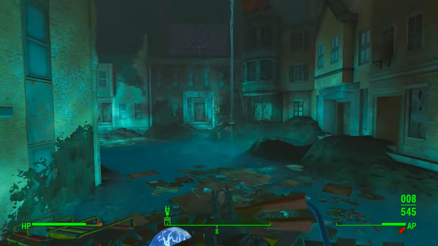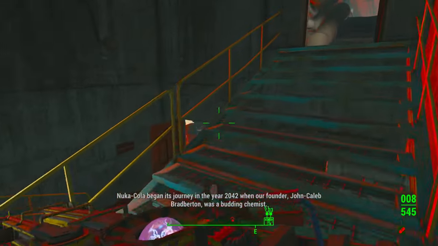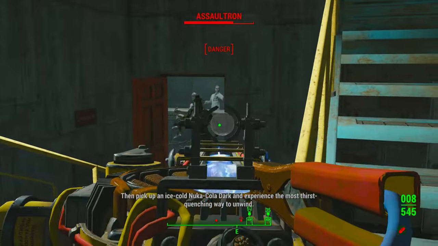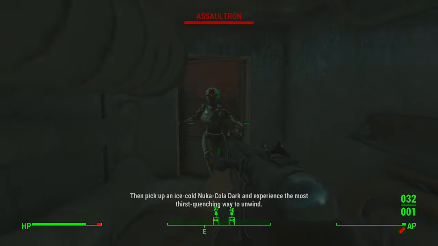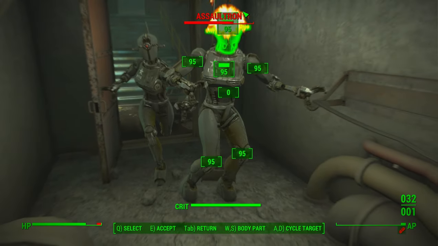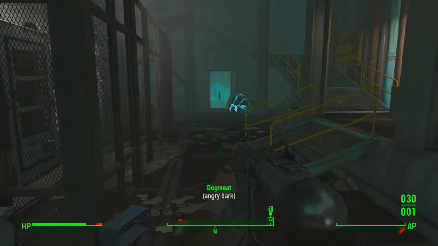We could run back and take one of the shortcut doors. Hey, Mom and Dad. Ooh, Assaultron. There's like three of them here, which is crazy. I thought there was normally only like one. Oh, and there's another one upstairs. Ow. Okay, we gotta go over to the shotgun. Oh no. Oh no. No, no, switch. Switch. Oh great, I have no action points. Uh-oh. Close the door! Run!